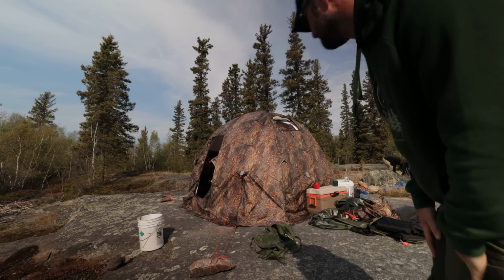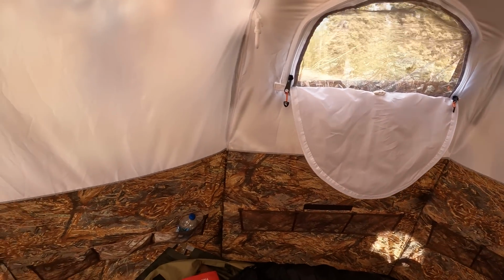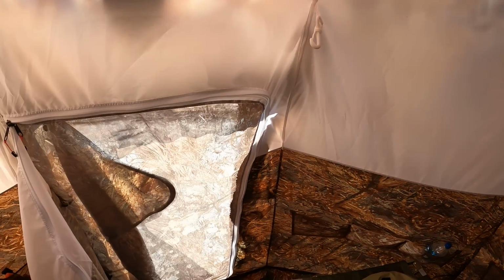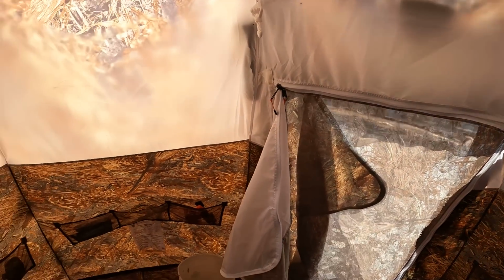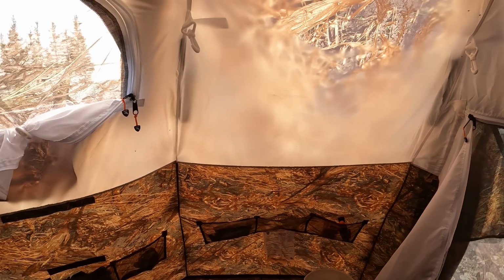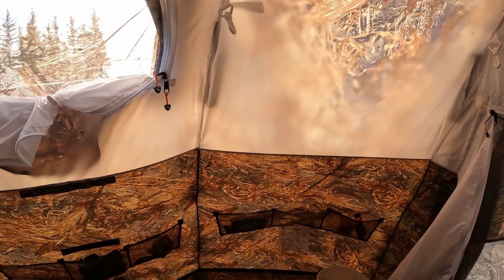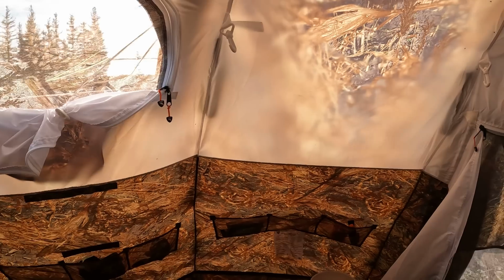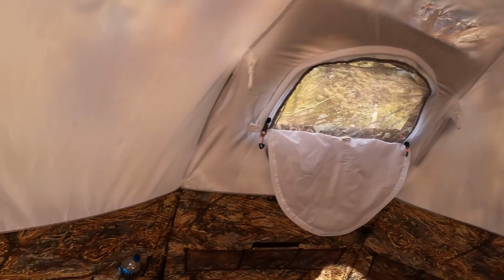Put it to the test. I love this tent. I felt so good in this tent. Like, look, it's not even budging. And I've barely got it tied down. But we will secure it even better before we go, because we're just going to leave a bunch of stuff in this tent. I feel good that this tent can handle whatever the weather's going to throw at it for the next couple of days, until Dave can come back and get everything. So yeah, I feel pretty good about that.